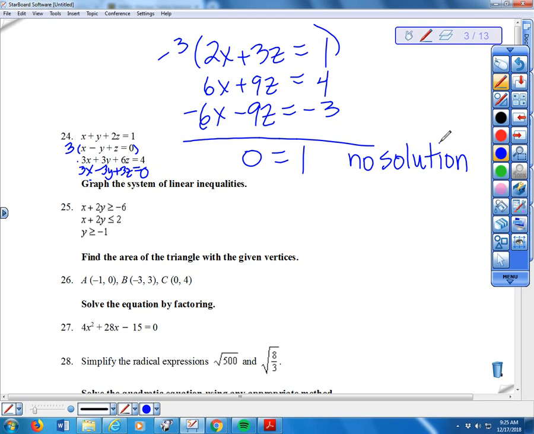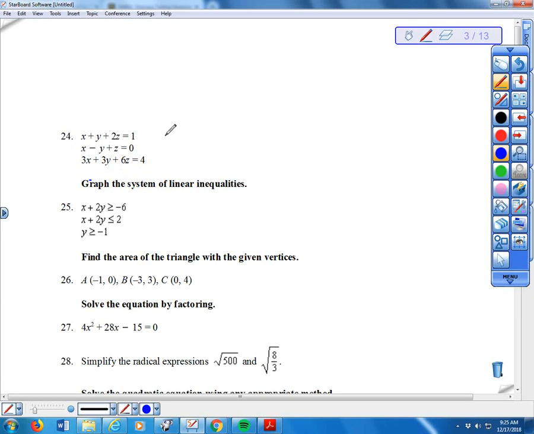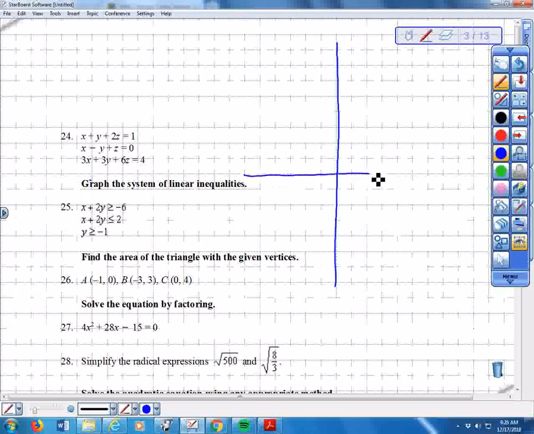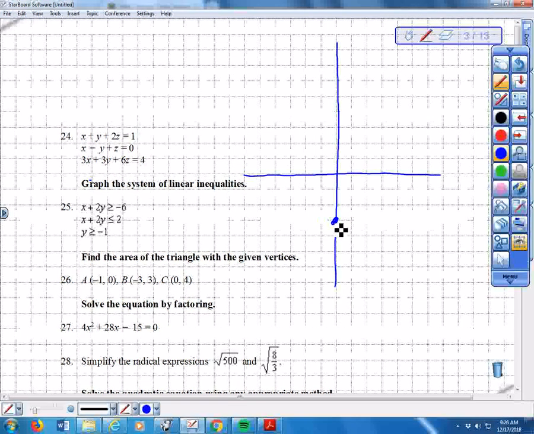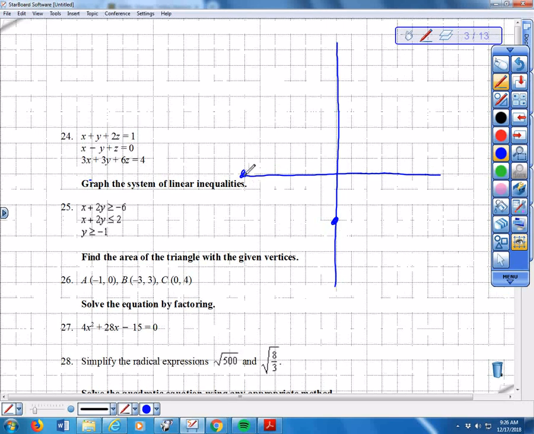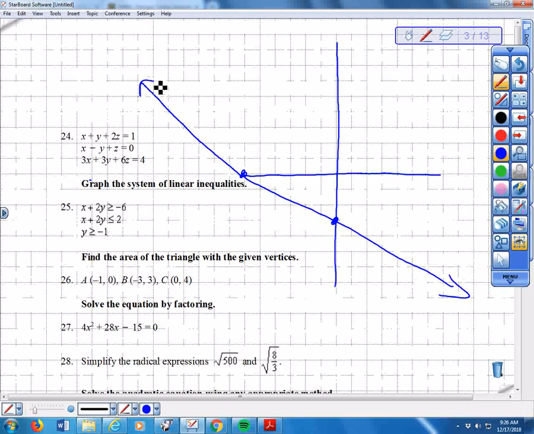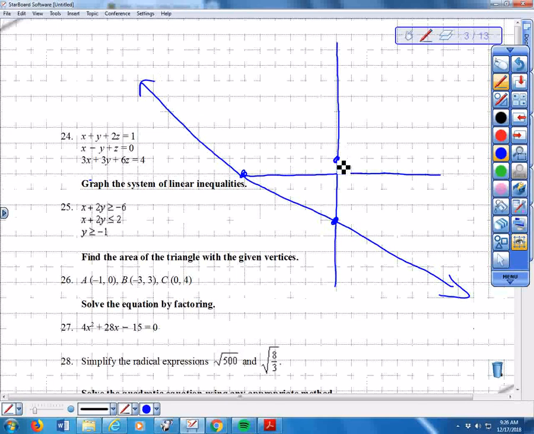Okay. Next, graph the system of inequalities. So I just graph the lines and then shade, and wherever the shading overlaps is where my solution is. So the first one, I'm going to use y-intercepts and x-intercepts on these. When I cover up x, y is negative 3. When I cover up y, x is negative 6. So when I put these together with a solid line, because it's an or equal to, looks like that. Next one, cover up x, y is 1. Cover up y, x is 2.